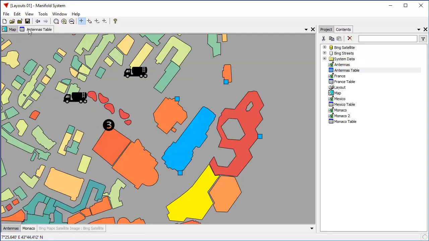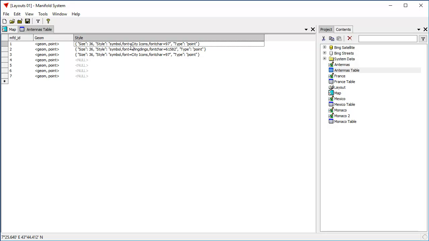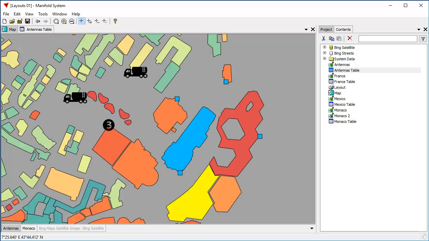So that way we can see how this human-readable style specification is being applied on a per object basis, or a per record basis, as Manifold calls it, to the symbology. That's a pretty cool deal, because that enables us to utilize programmatic means, queries, and that sort of thing to automatically change what the icons are and what the symbology is for any of these things. So we have many different ways of doing that now.